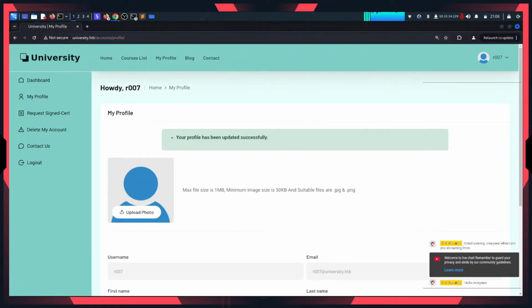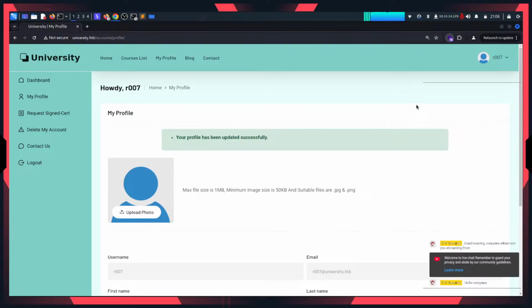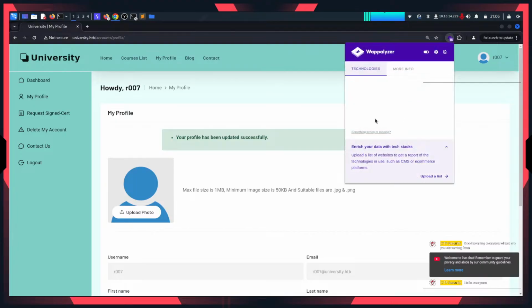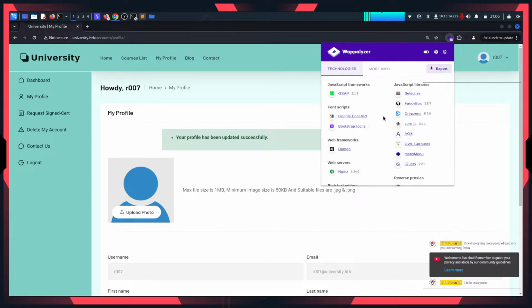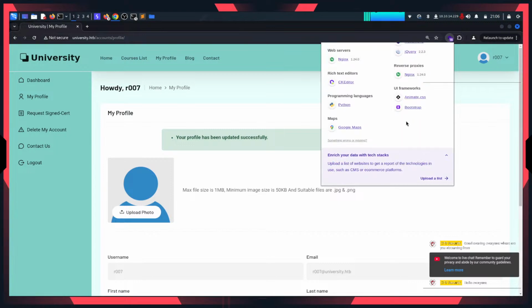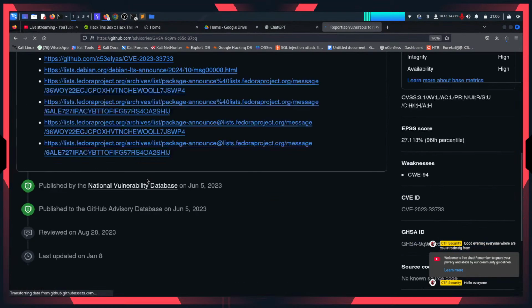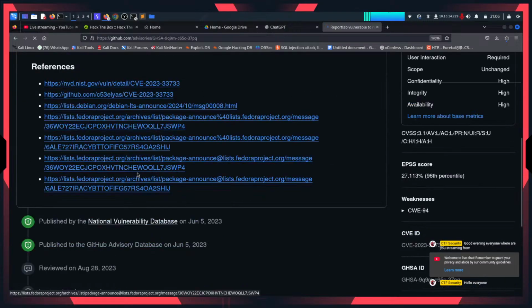Of course, I'm confident enough that this is not going to tell us what version of ReportLab the application is using, but let me just check anyway. Okay, so we have nothing about ReportLab. Oh, we just have a bunch of links, which is not precise. So we're going to go back and possibly refine our Google search.